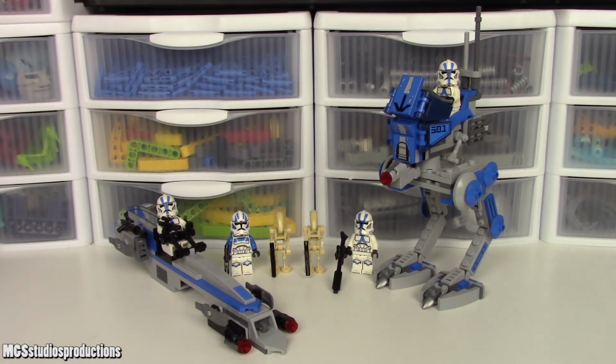The one thing I will say as far as whether or not you should pick this set up is that if you are a scalper and you are purely picking this set up from local stores or LEGO stores or ordering it online purely to resell it, please stop. This set is very hard to find, and I'm sure that a lot of people who actually want to buy this set to have it and play with it and add it to their collection cannot do so, because a lot of scalpers and resellers are buying pretty much all the stock immediately when it comes out.